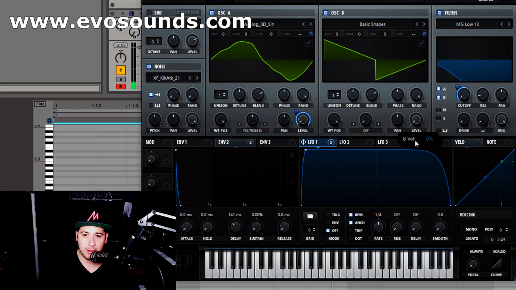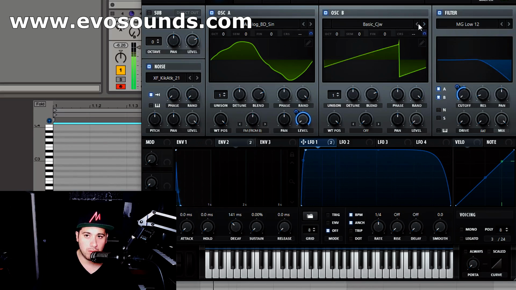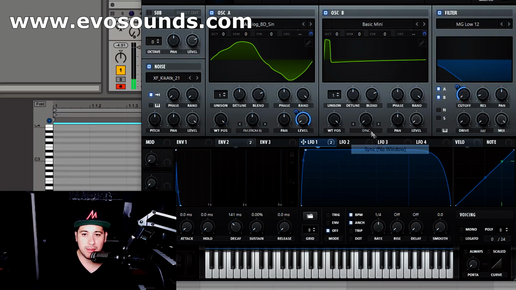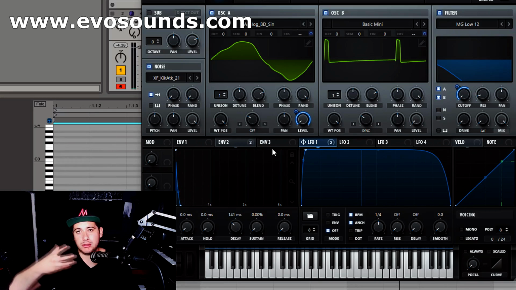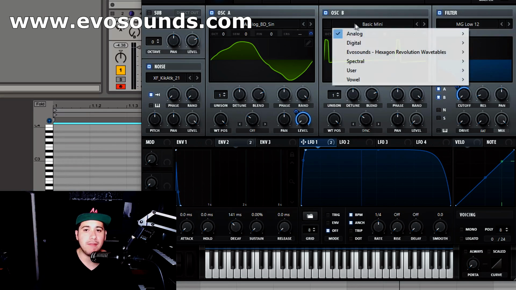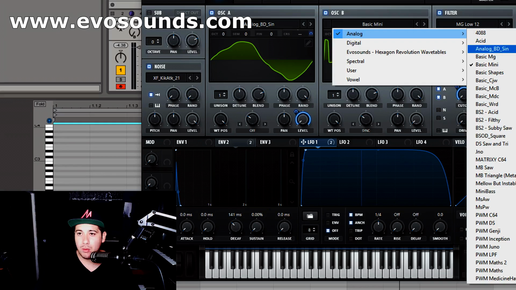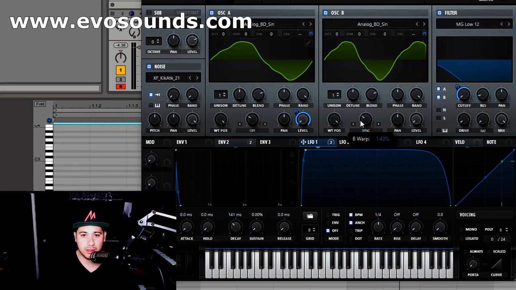Let's lower this one down maybe. And let's see if we can add maybe a sync. Open it up more. Not a fan of that, but as you get my point, there's unlimited possibilities that you can do to get very unique kicks. Now, once we have that here, I'm just going to go with this one.